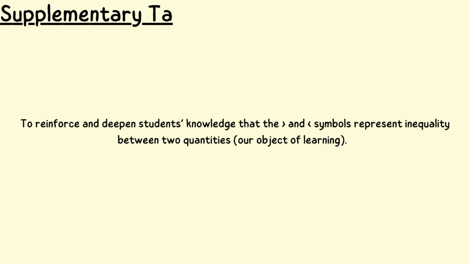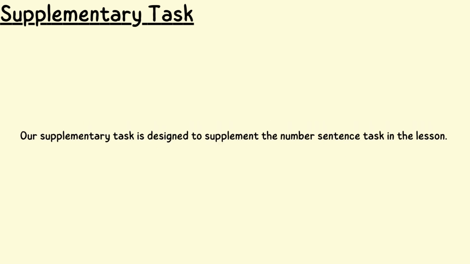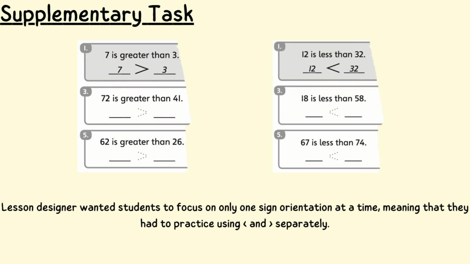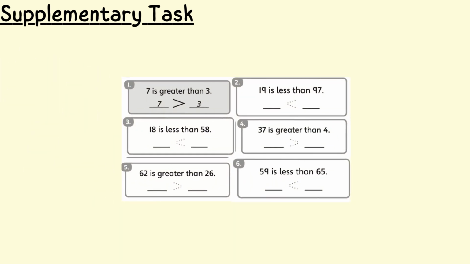Our goal with the supplementary lesson is to reinforce and deepen the students' knowledge that the greater than symbol and the less than symbol represent inequality between two quantities. Our task is designed to supplement the number sentence task that's in the lesson. The lesson designer made the choice to separate the greater than signs and the less than signs entirely. Our task will have number sentence questions that require the use of both symbols instead of just one at a time.